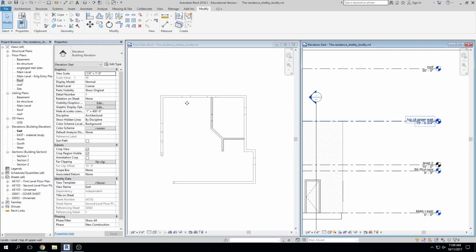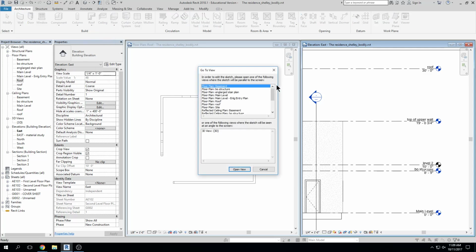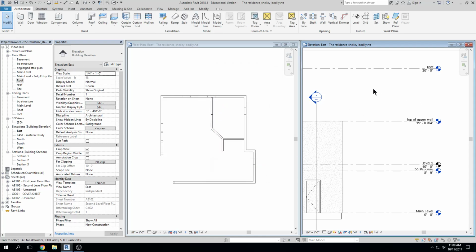Okay. So I'm here, and I'm going to go to the architecture tab, and I'm going to come over here to roof, right? Roof by footprint. Now, one interesting thing, this is something you may or may not have run into with Revit, right? I didn't click over here into my roof plan, or my top of floor plan, before I exited. Let me show you what I did. I'm still clicked, and this window's still engaged, right? And I clicked on the roof tool.